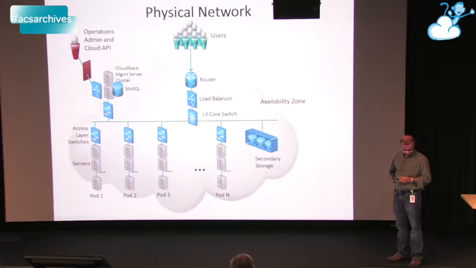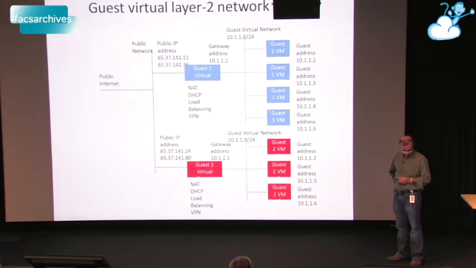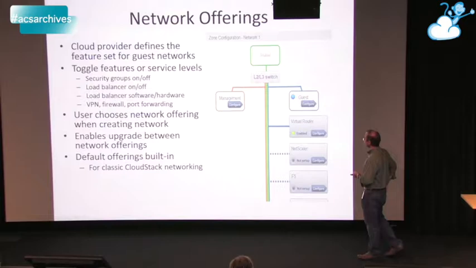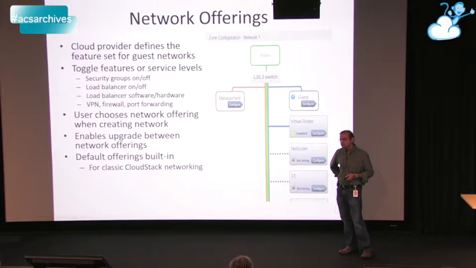A question on the networking side: say there is some congestion in the network, and you've got some VMs which require some additional quality of service, and you want to specify, say, an 802.1p bit or anything like that to give a higher class of service. Is that possible with the virtual router or with any of the other switching or networking infrastructure that you have? When you design a network offering, you can specify, I think, the maximum rate. But that's typically enforced by the hypervisor. At the virtual router, we don't try to enforce anything. The virtual router tends to be connected to the public internet, which is slow enough that it doesn't really matter.